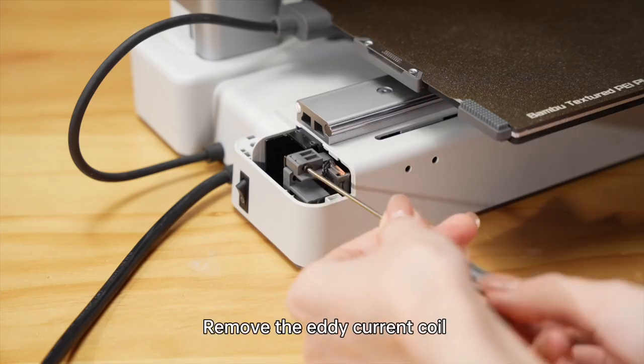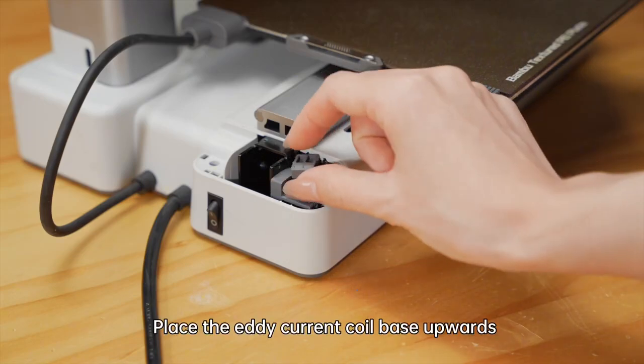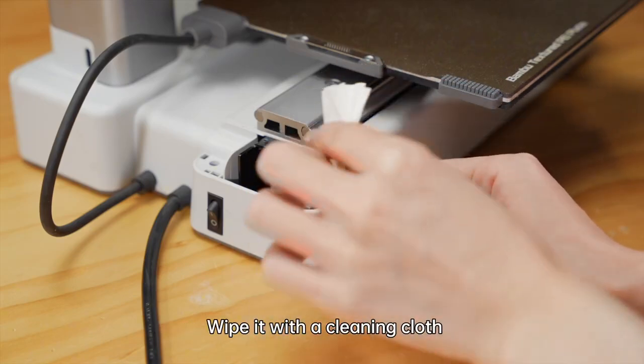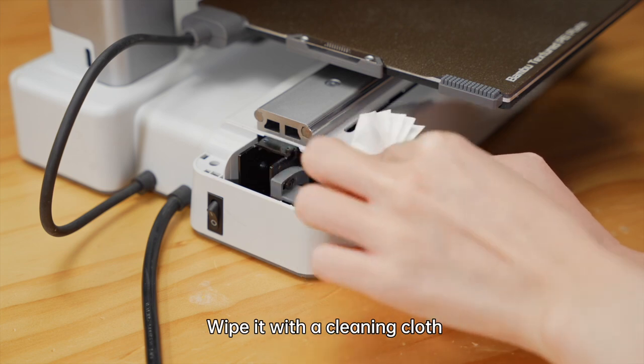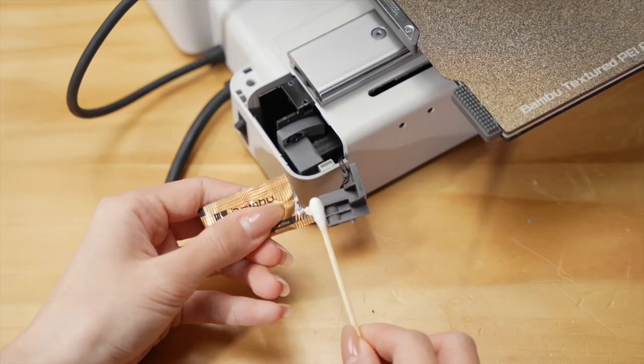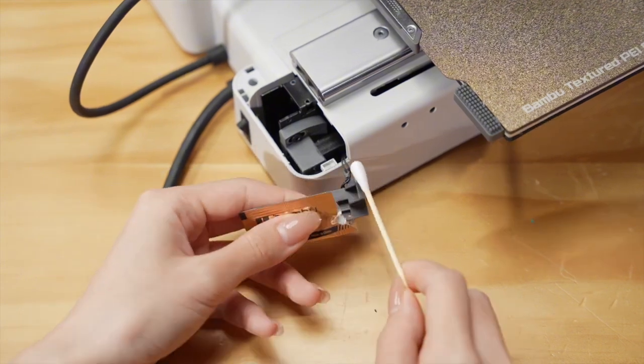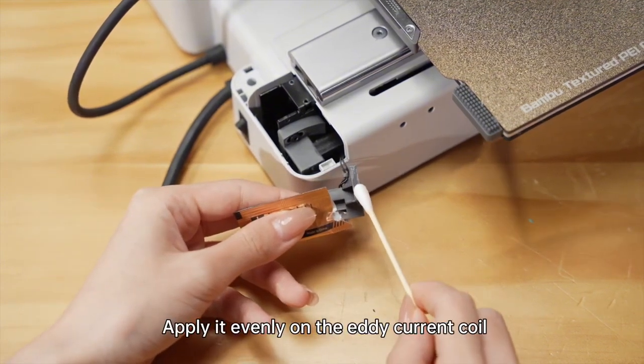Remove the eddy current coil. Place the eddy current coil base upwards. Wipe it with a cleaning cloth. Apply a little lubricant grease with a cotton swab. Apply it evenly on the eddy current coil.